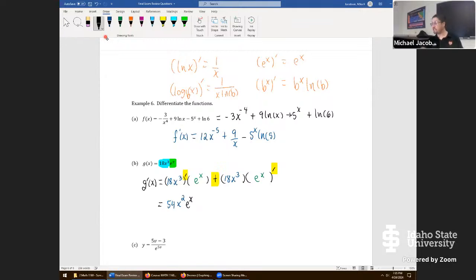I'll still use the color coding just to signify those were the things we differentiated. So this one's copied in, plus, copy in this one, 18x cubed. Derivative of e to the x becomes itself, and I'll put it in green to signify, yes, we differentiated it, but nothing happened. Then that's where the whole problem ends. You don't have to do anything further like factoring, although it wouldn't hurt if you wanted to, but it's just extra steps you didn't have to take. But if we were looking for a critical number, yes, you would factor this, set it to 0 and solve. But that's one product rule down. Any questions at all, folks, on this one?